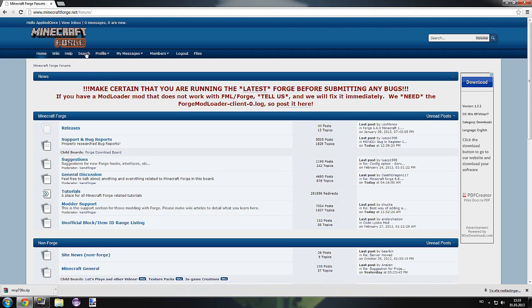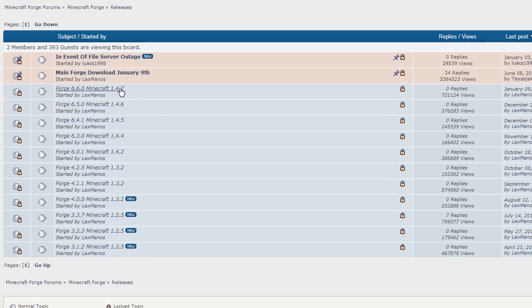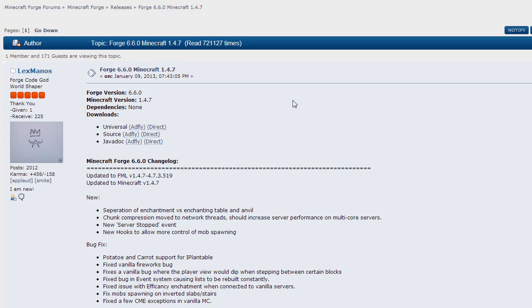And let's get the Minecraft Forge. You just go to releases. Now you can either click on that one or that one. I go for the 1.4.7 since I'm doing 1.4.7.